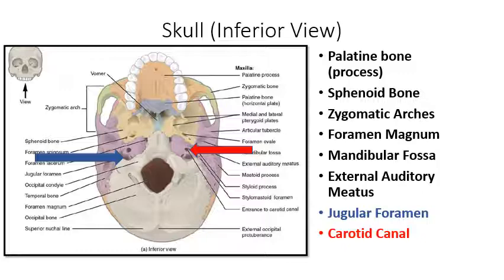All right, now these other little holes that I'm pointing to with the red and the blue arrow are the main blood supply holes for the skull, for the cranial vault rather. So the main blood supply to the brain either enters the cranial vault or exits from the cranial vault through these two holes that are indicated by the arrows. The two blue ones are referred to as the jugular foramen, and the two red ones are referred to as the carotid canals.